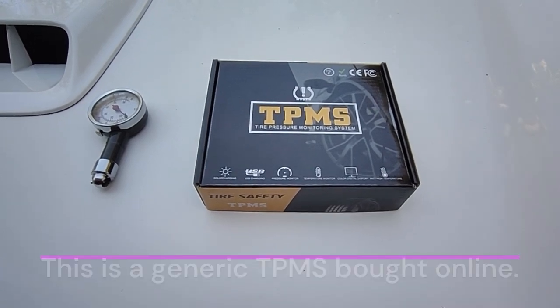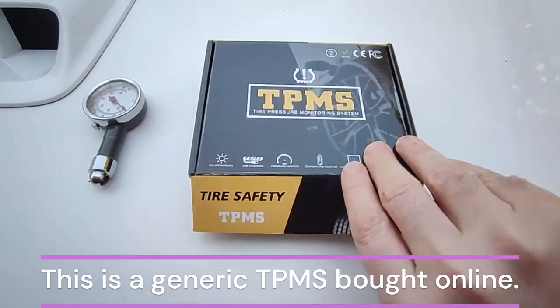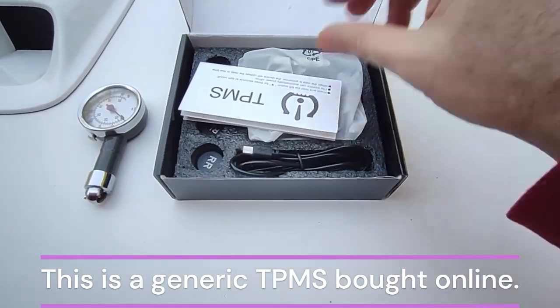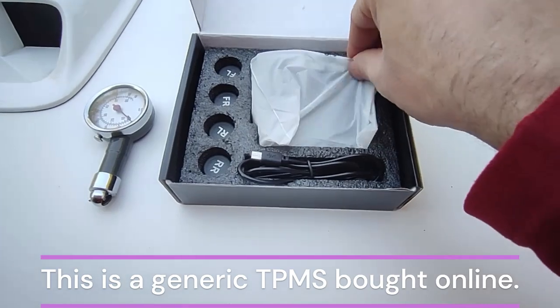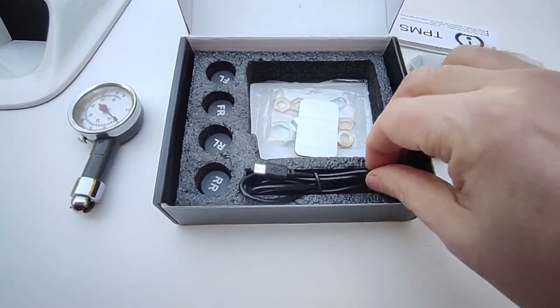This is just a quick unboxing of my tire pressure management system. I'm going on a road trip and decided to get some external sensors. Don't want to lose a tire along the way. So what have we got in here?